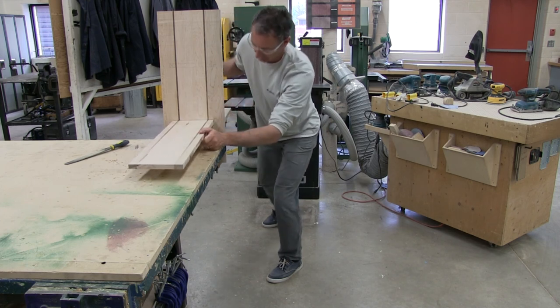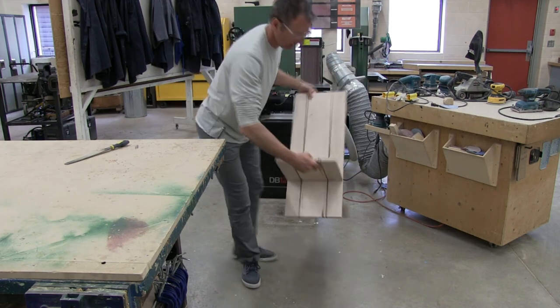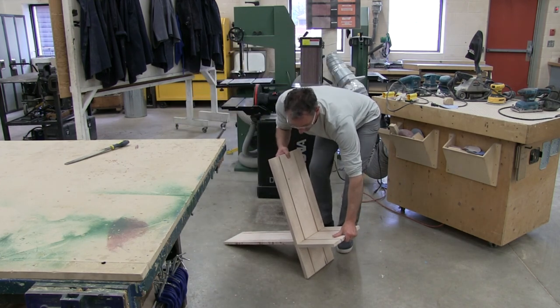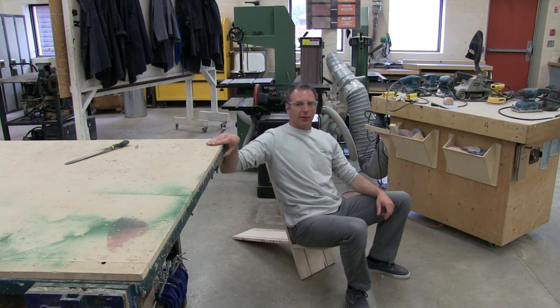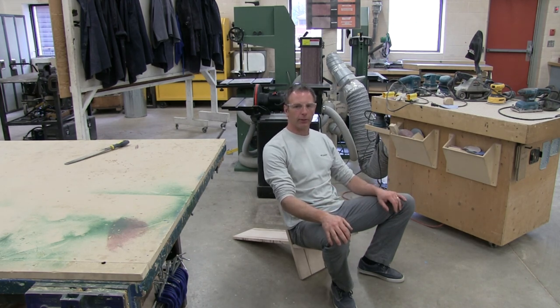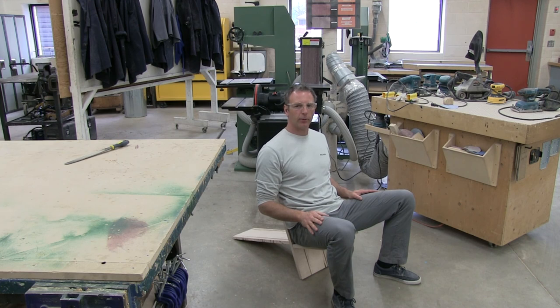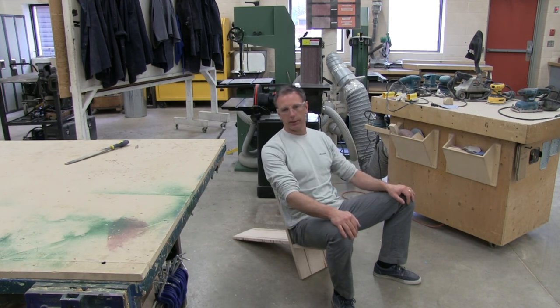It fits! There you have it — it works. It's a perfect angle, feels really nice. It's going to be great for the beach. We're not done yet — I still have to router it and put in a little design, but hey, it's pretty stable. It fits nicely as a collapsible chair you can take with you on your next beach vacation. Let's get to part nine where we router the edges, sand it up a bit, and make it all pretty.